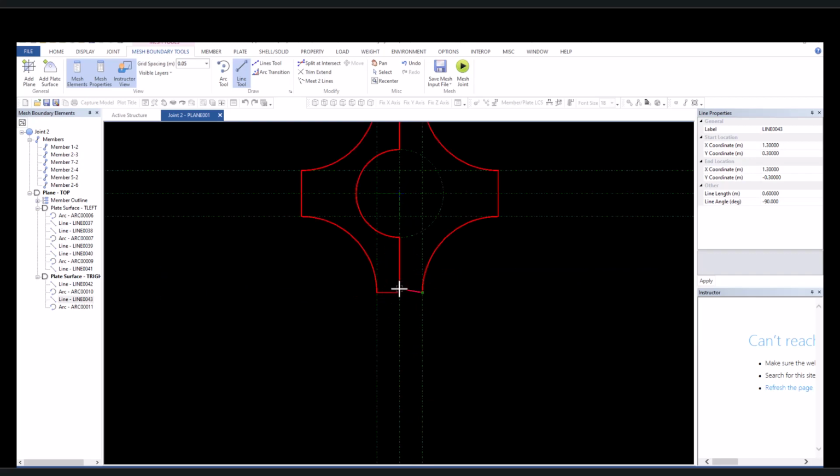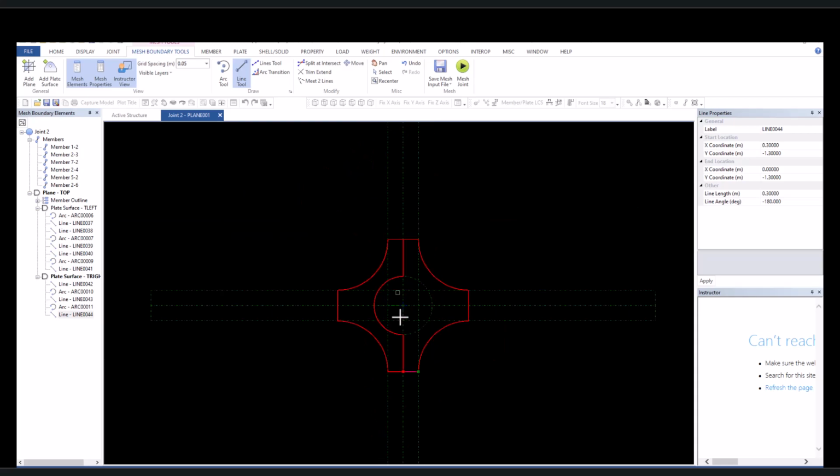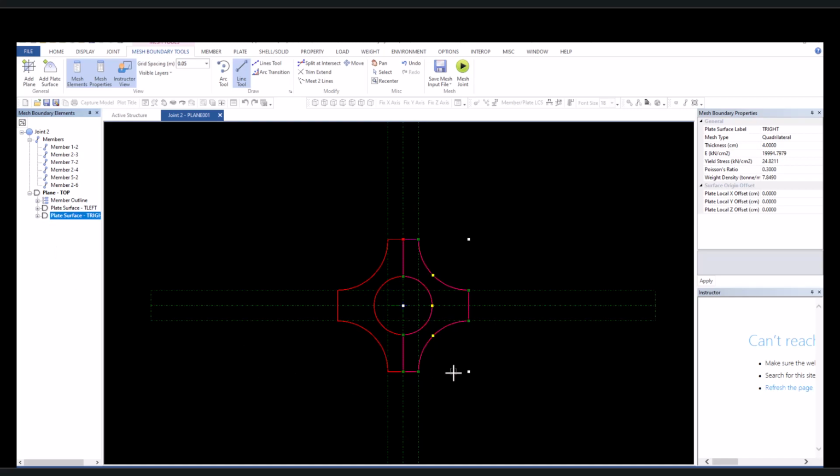And let's connect it here. And here we're gonna have duplicated lines because this line belongs to the left. We have to create another that belongs to the right. Arc to again. Let's start the arc from here to here. And let's create another line to close this region. All right. Now we have these 2 regions that are 2 different plate surfaces.